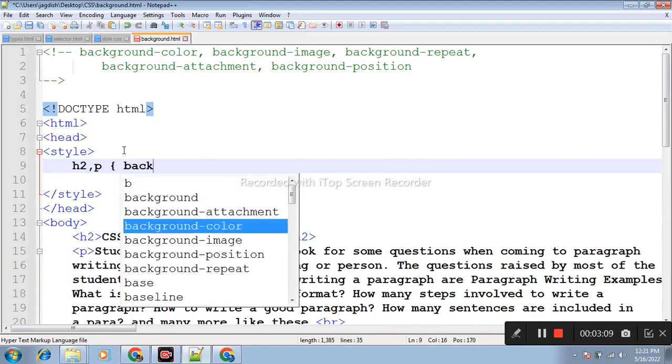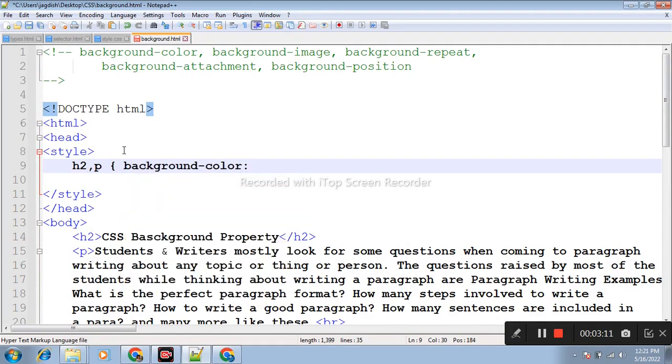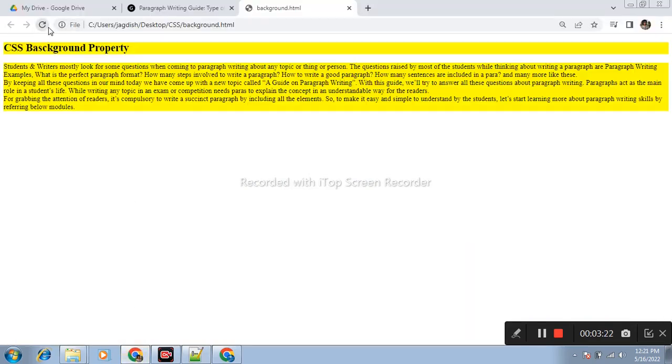Background color I set here to yellow. Open the browser and see, we get the yellow color for the h2 and p tag. The background color property is used to specify the background color of an element.